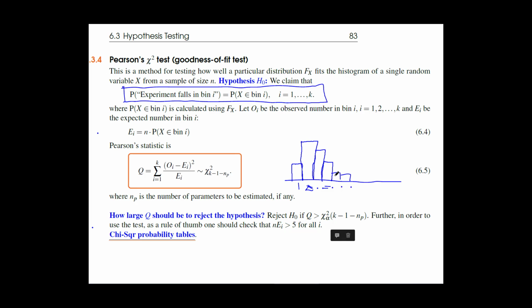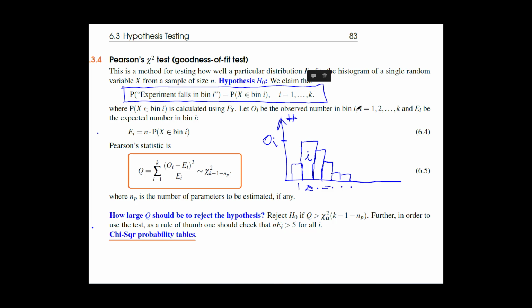Okay, all right, and then the number that you have in each bin, not the probability, just the number, we're going to label the observed values O. All right, so O_i is going to be how many of your observations fall in bin i. Let's say that's bin i. Okay? So these are the O_i's that you see here. Right? The observed numbers in bin i. Okay.